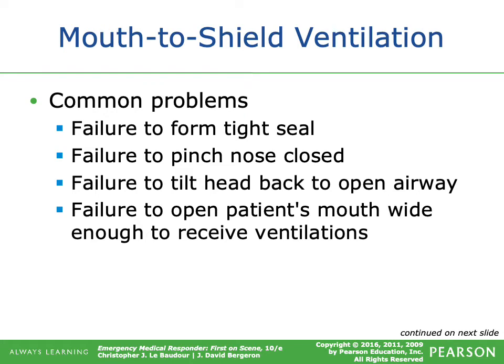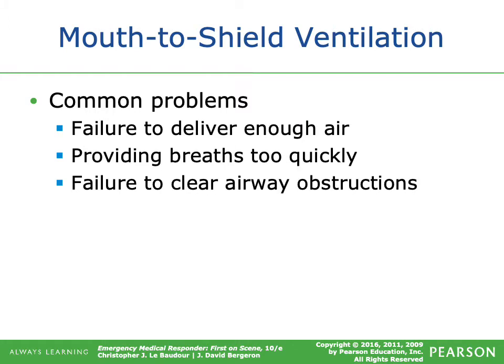Alright, some common problems with mouth to shield ventilation include failure to form a tight seal, failure to pinch the nose closed fully, failure to tilt the head back to open the airway, failure to open the patient's mouth wide enough to receive ventilations, failure to deliver enough air, providing breaths too quickly, and failure to clear airway obstructions.